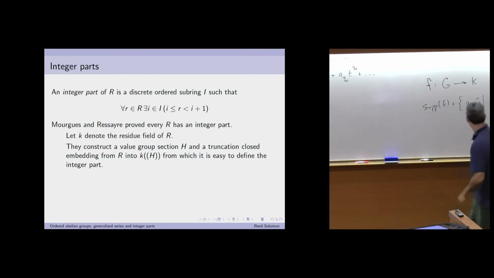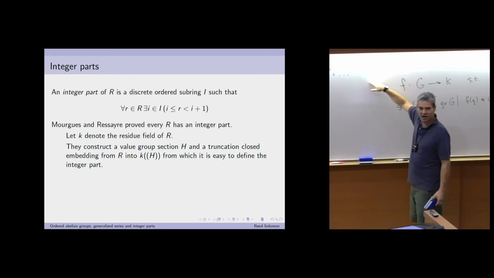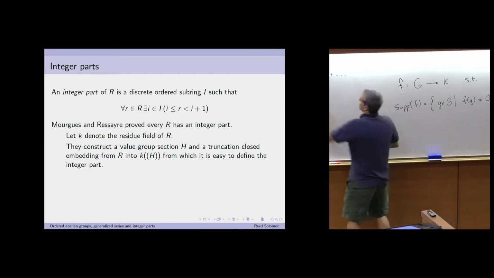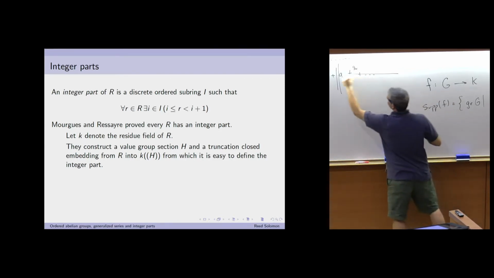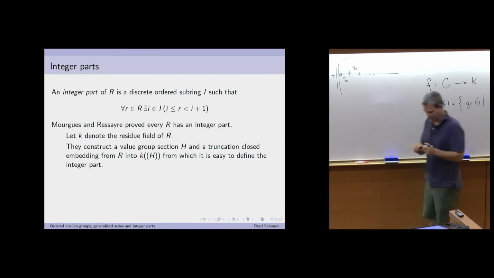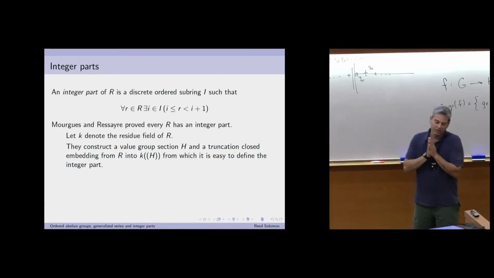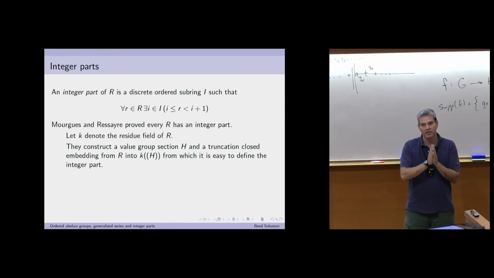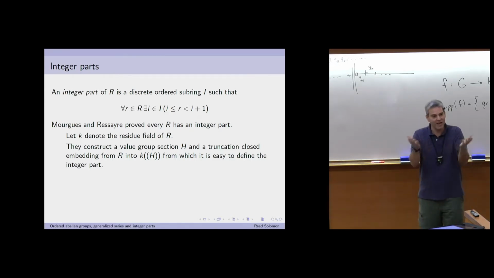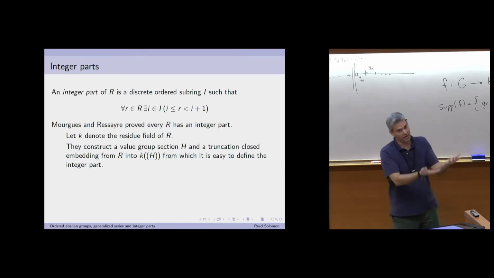And what truncation closed means is just that if you have a term like this one that's in the image of the embedding, and you can chop it off at any point, get rid of this end segment, then this well-ordered initial segment of it still is in the embedding. So that's all truncation closed means. And the point of that, which I'm not going to write down the definition of, is that if you take a truncation closed subfield of the Hahn field, it's very easy to write down a definition of the integer part, right? You just look at the form of the elements and you can tell whether they're in the integer part or not. So you can now take the image of R in the Hahn field, find the integer part in a trivial way there, and pull it back to the real closed field. And that's the way their proof works.